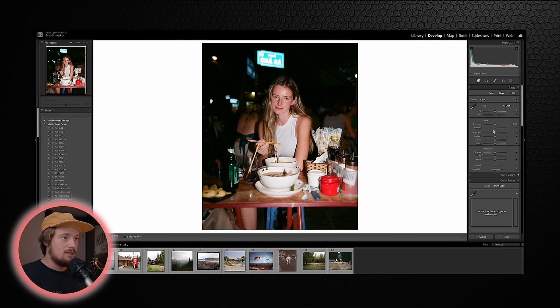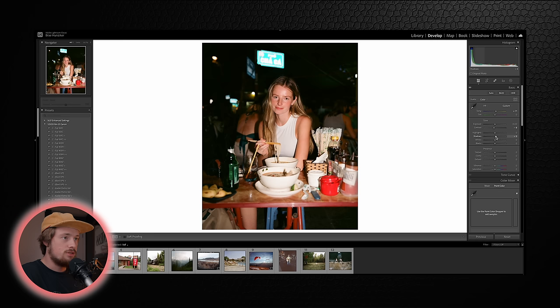As I mentioned, I like my images a little bit on the warmer side, so usually I'll bump up the temperature just a little bit. I like my images contrasty, as I said, but this on-camera flash already delivers a pretty punchy image, so if anything, I'm going to actually reduce the contrast just a hair, and it's exposed correctly, so I don't need to adjust the exposure at all. The highlights aren't blown out or anything like that. There's a little bit of a hot spot on her forehead, but don't need to worry about it.